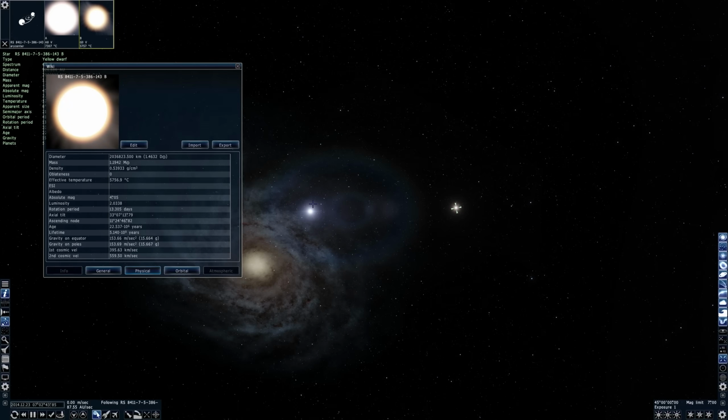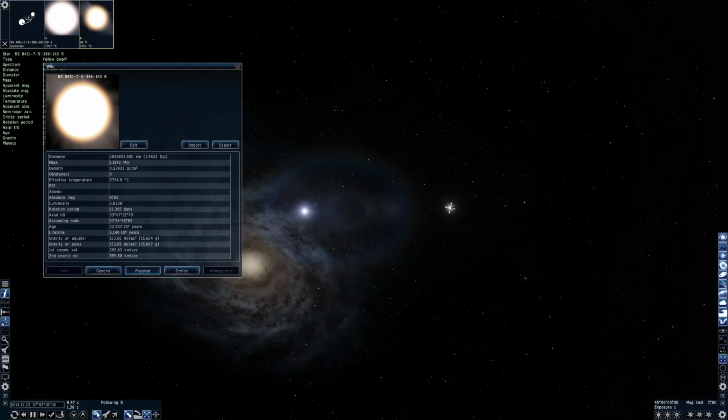What will happen is this one will turn into a white dwarf. And it's entirely possible that billions of years later, when this turns into a red giant, the gas will be siphoned off onto this white dwarf and cause a type of supernova that's generated that way. I don't know. And they're probably too far apart, to be honest. But I'm just curious as to what we've got here.